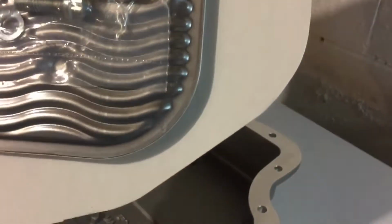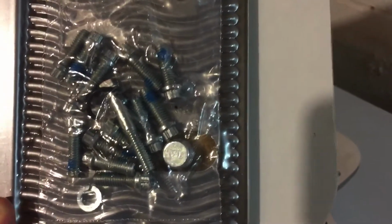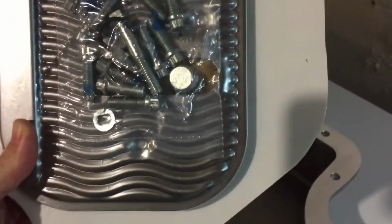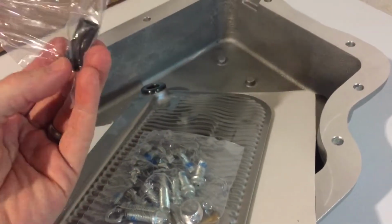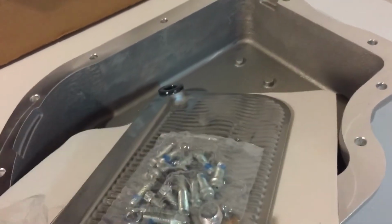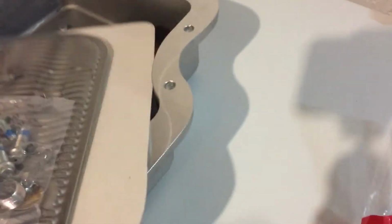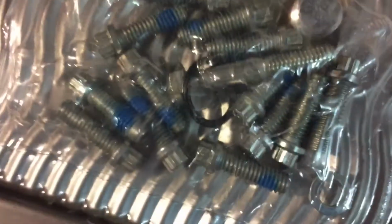The long bolt goes through, where does it go through? It's probably underneath the pan there. That's what supports the filter. The tube will go in there and then into the valve body, and then the bolt will go on this end, and this spacer goes on the bolt, like this, and then the bolt goes up through the bottom, and so this will provide the proper support. The bolts on here, looks like 12 point. I don't know what size they are yet.